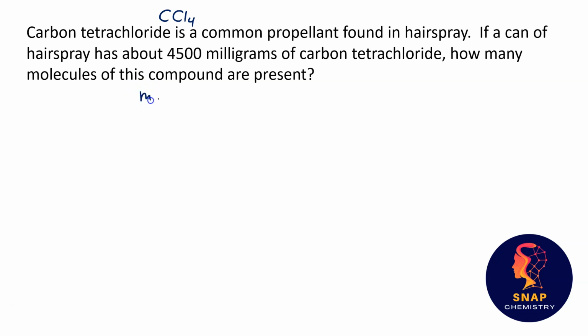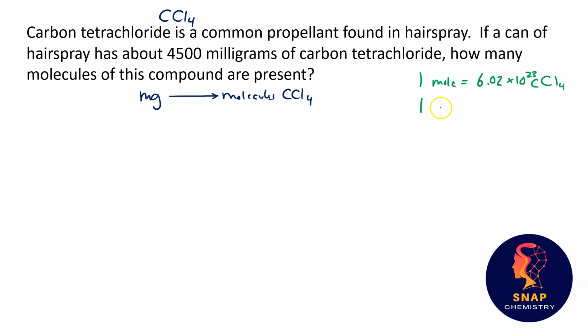So essentially what we are being asked to do here is convert from milligrams, that's the number I've been given, into molecules. Technically molecules of CCl4, but that is our task. To do this, we're going to need, of course, some conversion factors. One of those I know is going to be the fact that 1 mole of something is always the same amount of that thing. And that number, of course, is 6.02 times 10 to the 23rd. In this case, 6.02 times 10 to the 23rd CCl4 molecules.